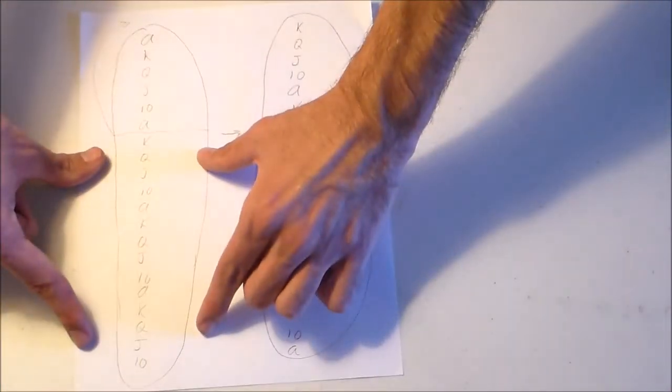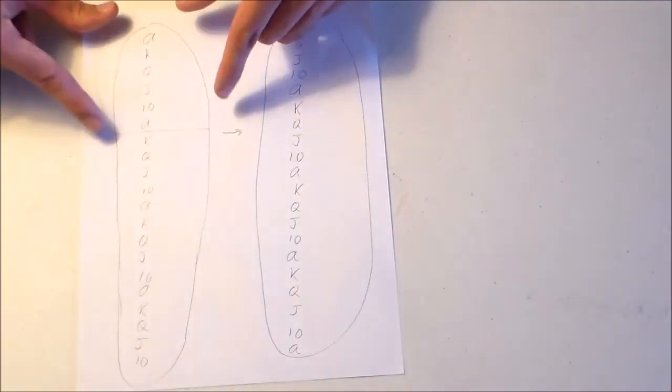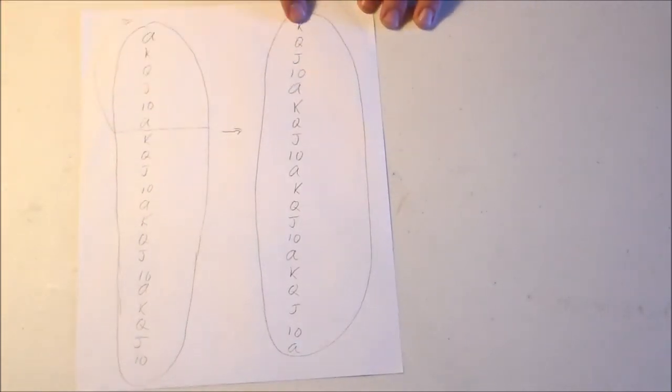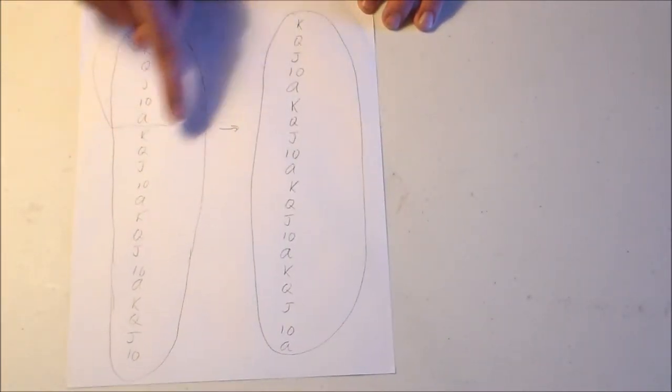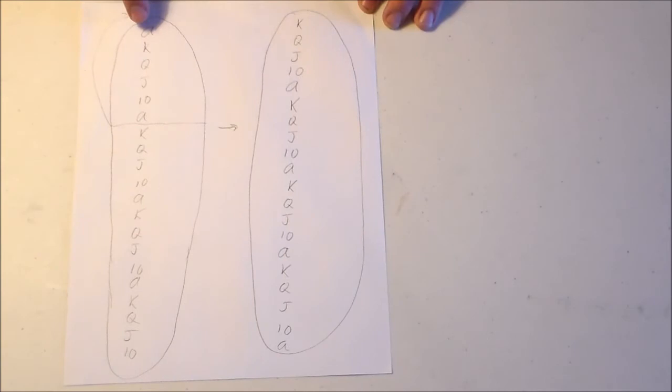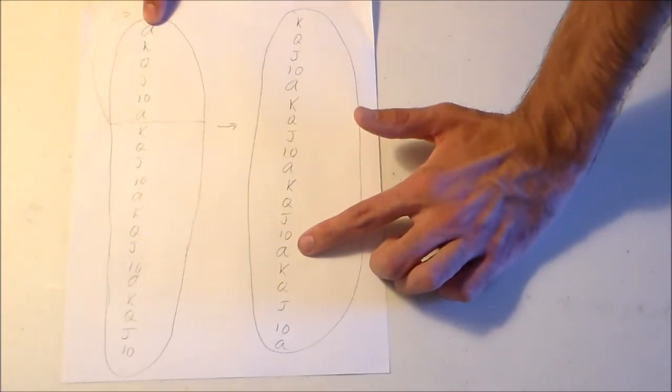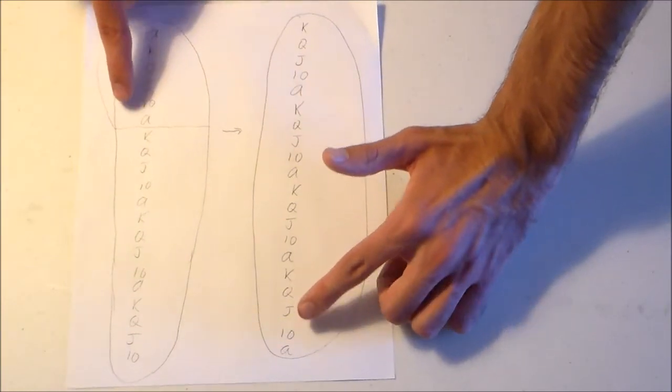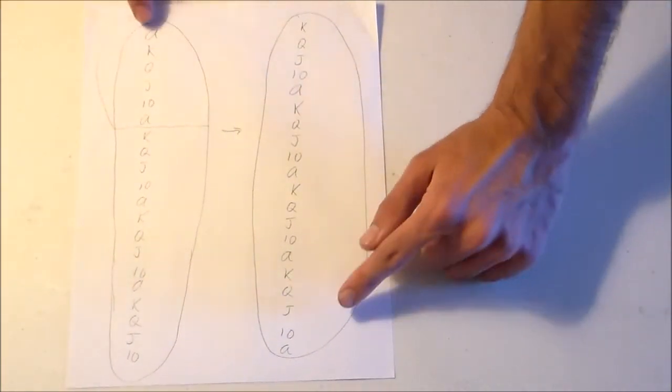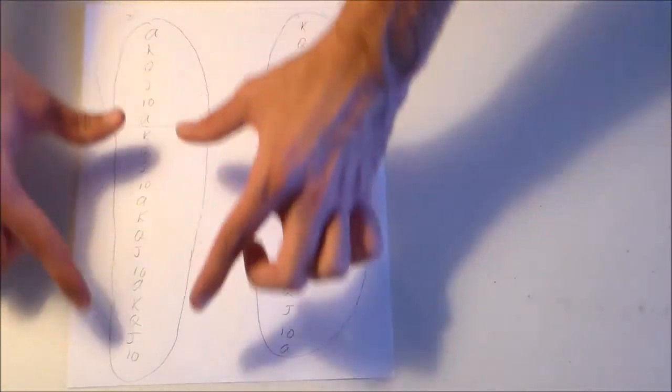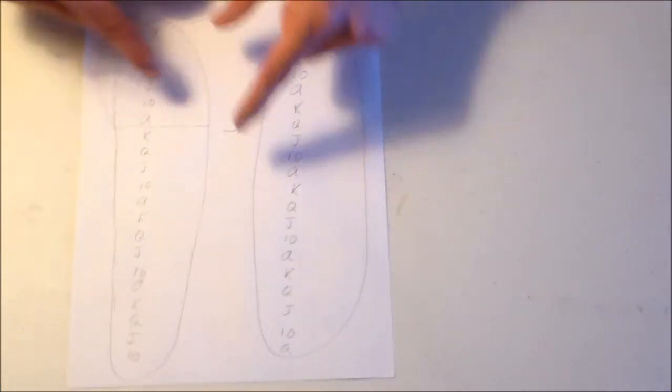So I drew this arrow right here to illustrate the permutation that's taking place. So if this part, if this part of the set is going on top of this part of the set, then the king is going to be here. The queen, the jack, the ten, all the way down to the ace, which is right here. Notice that this ace lines up with this ace, king, queen, jack, ten, ace. So that's where this part, remember, since this moved up, this part moves down.